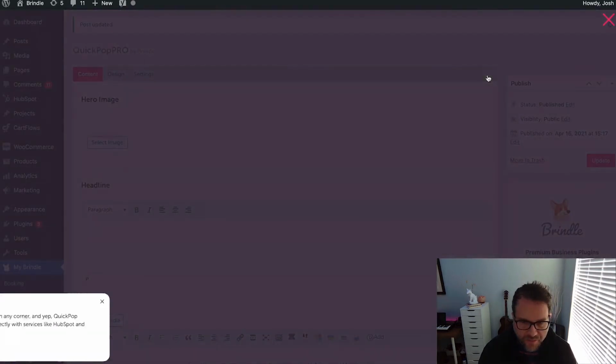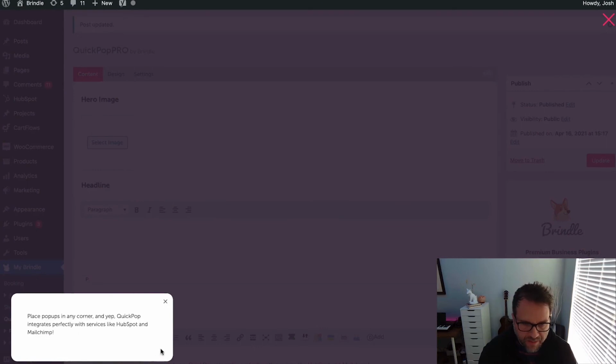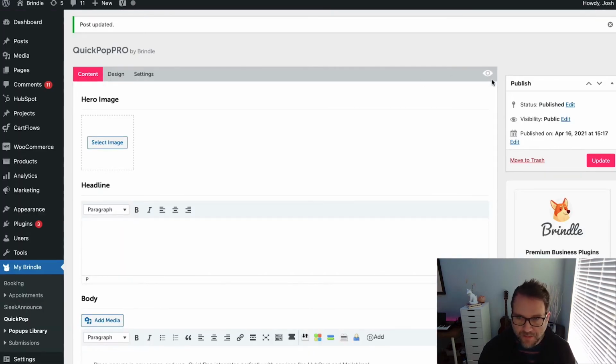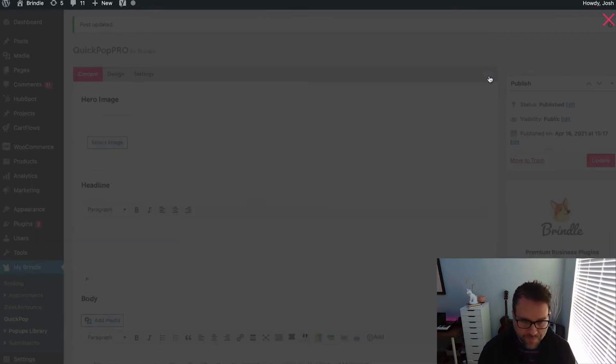The preview will, of course, let you preview the style of everything else in the pop-up. Unfortunately, if you're used to using HubSpot, you'll know that their forms won't render until you see it on the front end. That's one caveat that we can't really do anything about. For basic styling of the overall pop-up and for every other feature of QuickPop, you can preview it here.